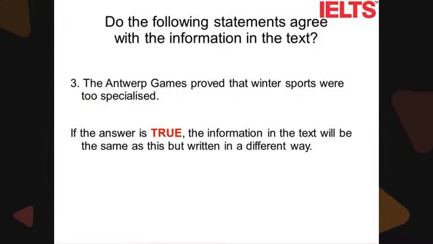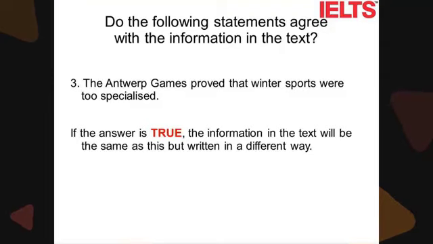If we find Antwerp games in the text and we think about the answer being true, we will expect to see the same information but written in a different way. Now this, of course, is going to be more difficult if you don't know all of the words in the statement. If you don't know the word specialized, for example, it might be more difficult when you read the text to decide if the information is the same or not.